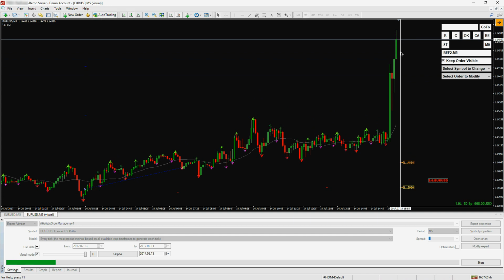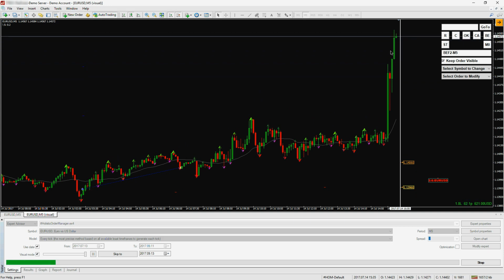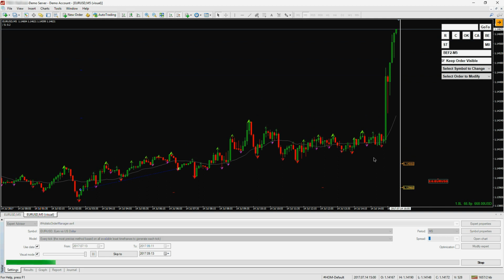The price is moving fast in our trade direction, but your phantom stop is still at a very safe distance away from the current price.